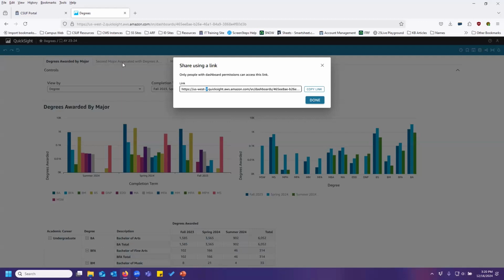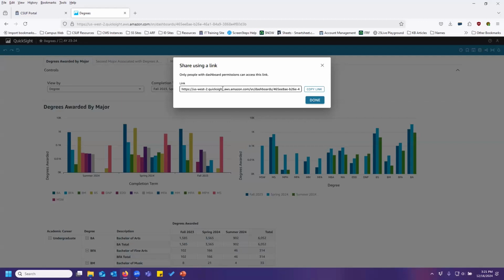Nothing will happen. But as long as they have access to that, and going forward, if there's department security on it, or let's say I'm on the faculty student success dashboard, it's not going to show them my data. It's only going to show them what they have access to. So they may not get the exact report if there's some sort of permission needed for that particular report. But you can easily share that with them. It's not tied to your report at all.